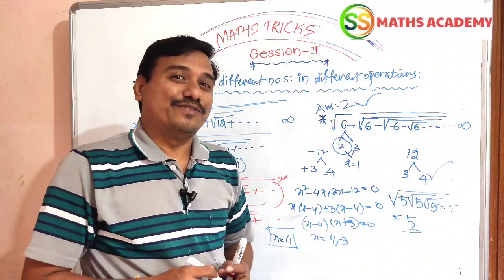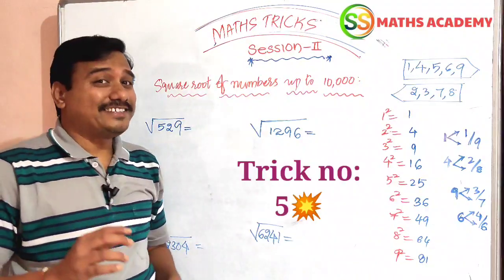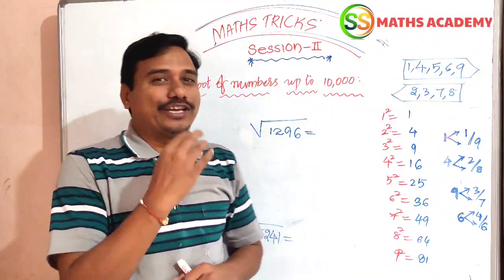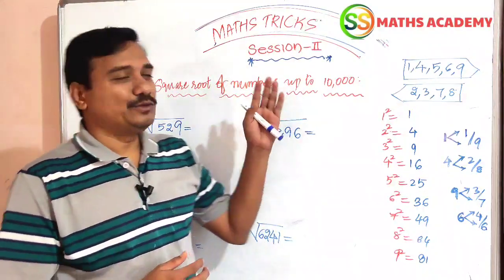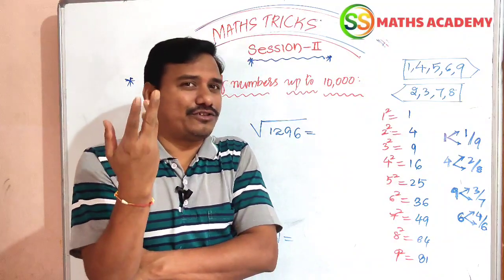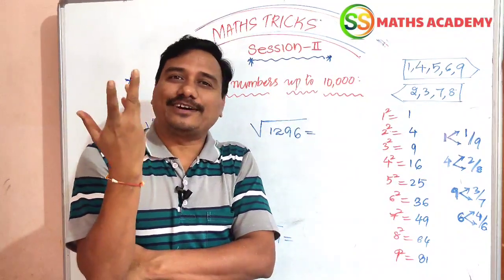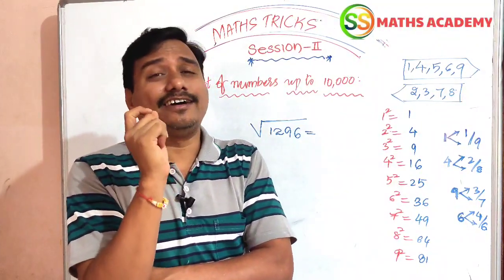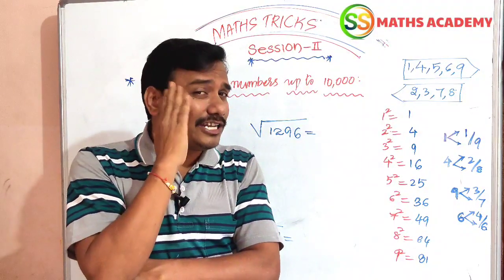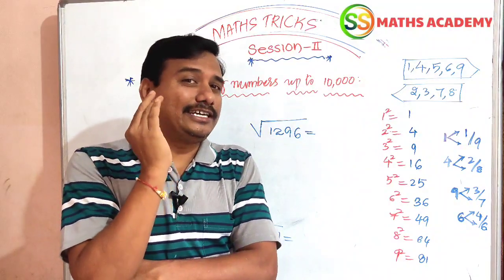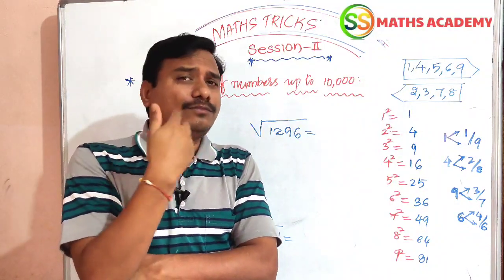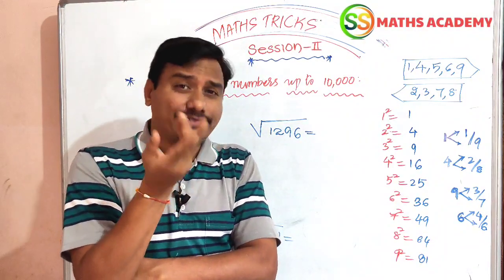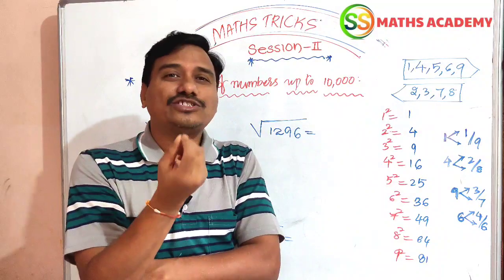Now let us go with one more good technique. Yes, friends, one more beautiful technique: square of numbers up to 10,000. Square of a number or square root of a number, we have to learn up to 10,000 in the easiest manner. Friends, I could have an idea about the squares of numbers up to 30 in my mind, up to 20 in your mind. Sometimes it will cross over 30, 40, 50, like 78 square, 79 square. In this way, we have to solve the question.